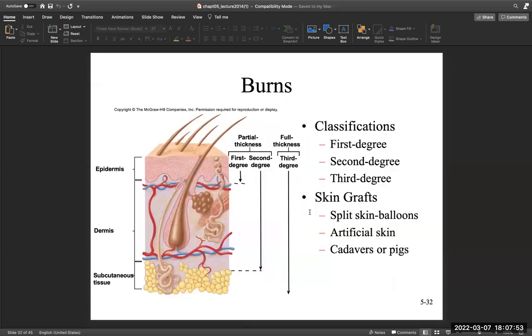Now let's talk about cancers and burns. Now we look at burns right here. There's 3, and usually we see that sometimes there's a 4th, right? A 4th degree burn, you burn all the way through to the bone. And that's pretty bad, obviously. The 1st degree burn goes into the stratum basale. 2nd degree goes into the dermis, but it stops before you hit the subcutaneous tissue. The 3rd degree burn is a full thickness burn.